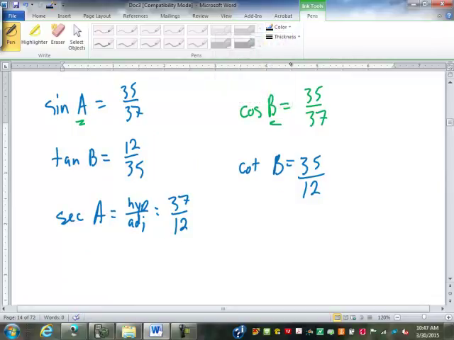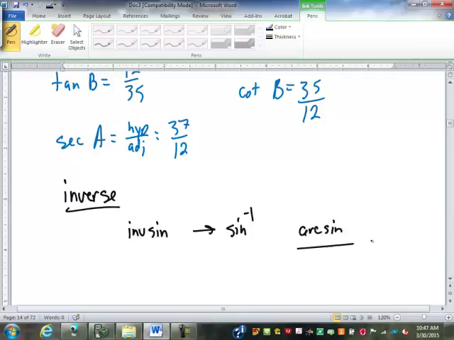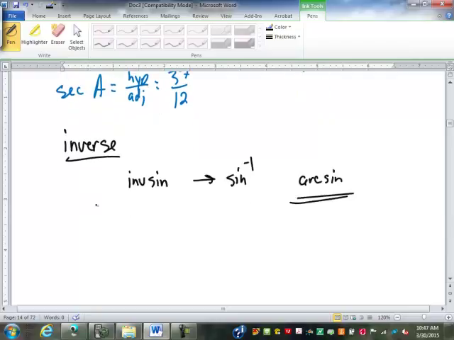Andrew asked about that cosine -1 or sine -1 key on your calculator. That does not do the secant, cosecant stuff like that. It's not a reciprocal. It's what we call an inverse. See, I have an inverse sine, which is abbreviated on your calculator sine -1. Sometimes also called arc sine, by the way. Every operation in math has an inverse. Addition and subtraction are inverses.